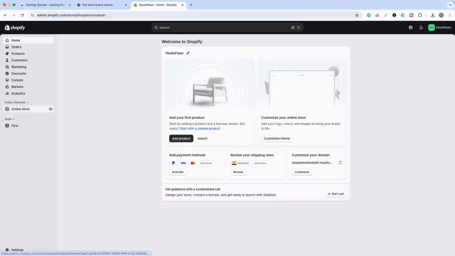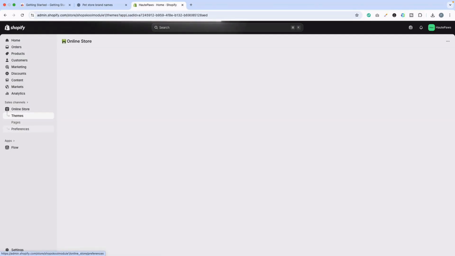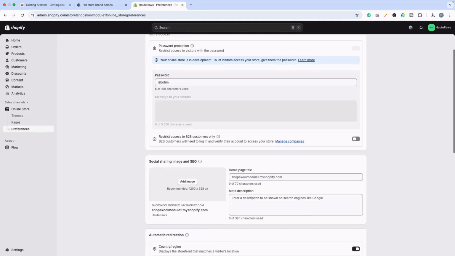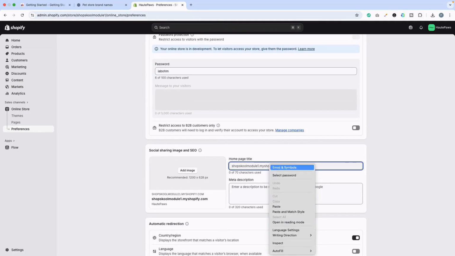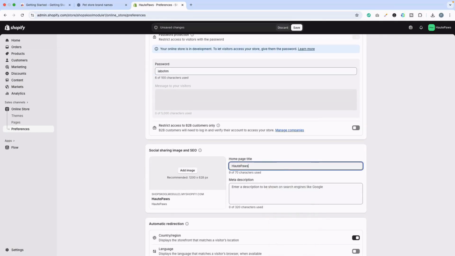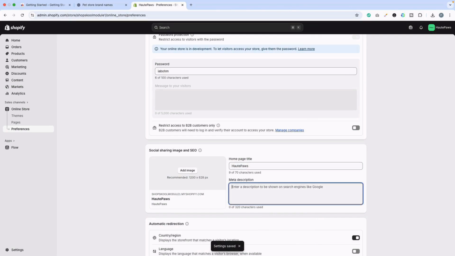Now the next place where we'll have to add is the preferences. You'll need to go to preferences and put in your store name over here because this is the name which will appear in the search engines. I'll just put in the name, and we'll need to put up the meta description as well.